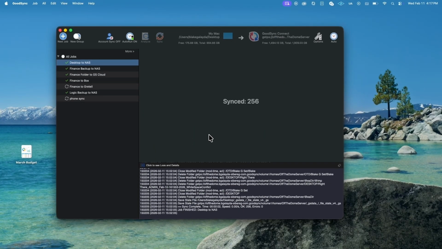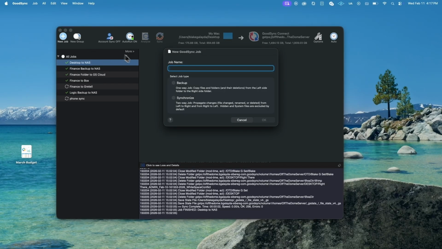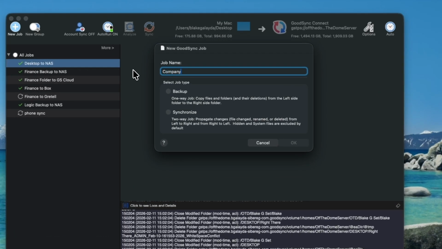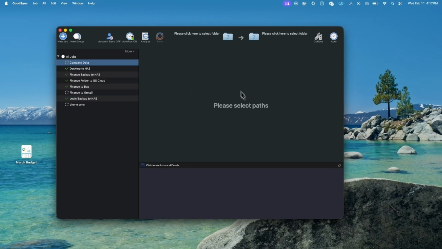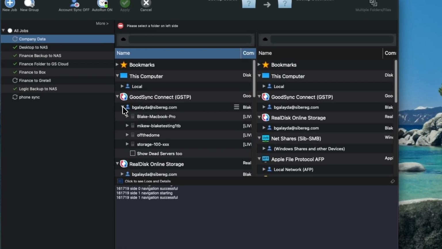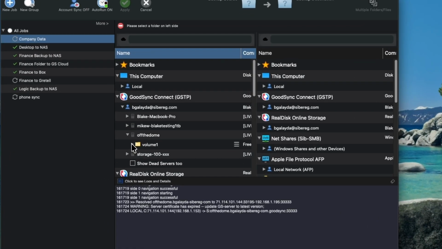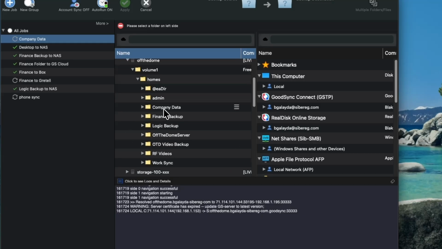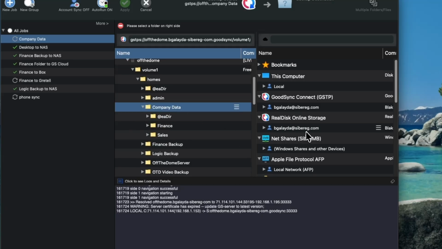Let's say I want to replicate data from a NAS to OneDrive so my remote team members can access information in the cloud. I'll start by creating a job in the GoodSync application. I can choose between one-way and two-way sync. Then I'll choose a source and destination. GoodSync provides an end-to-end encrypted connection between all my devices, so I can look right into my NAS and find the source folder I want.